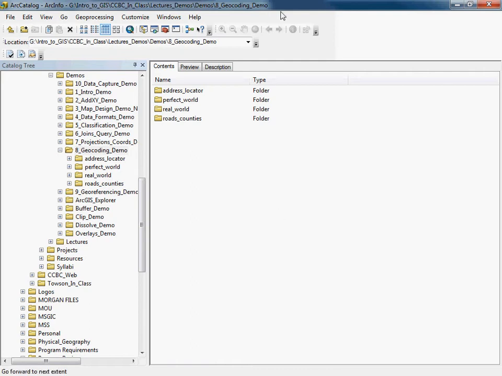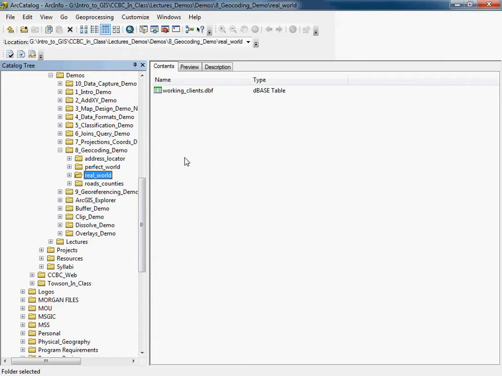So here in our catalog, I just want to show you guys really quick. I've got it organized into folders within my geocoding demo folder. I've got 4 folders: the address locator. In a perfect world, I'd mentioned the hunkydory.dbf because in a perfect world, everything is just hunky-dory, everything's just great. I've got a real world example here, a client database that I picked up several years ago. It's about 125 records, and I've got some other information that I've taken out of it and some other stuff that I've put in for demonstration purposes.